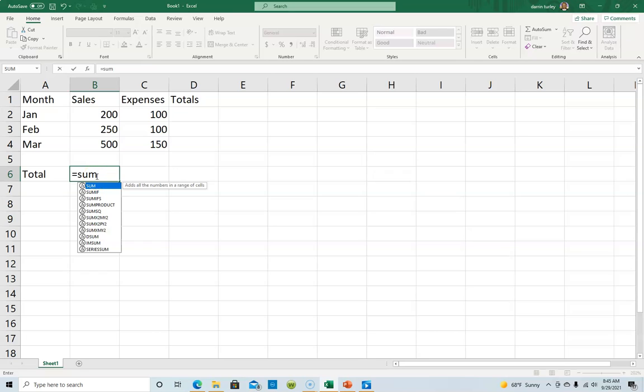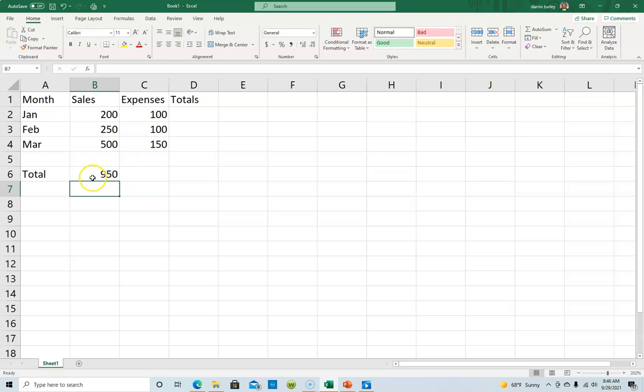You do SUM, then you do a parenthesis, then you click on the cell that you want in your total. You take that one, and then you get your crosshairs, and you drag that down to the range of cells that you want in your totals. And notice I got B2 colon B4. If you hit your enter key, that will give you the total. Now keep in mind the range, because we're going to be doing more and we'll find the significance of being able to select ranges in formulas.